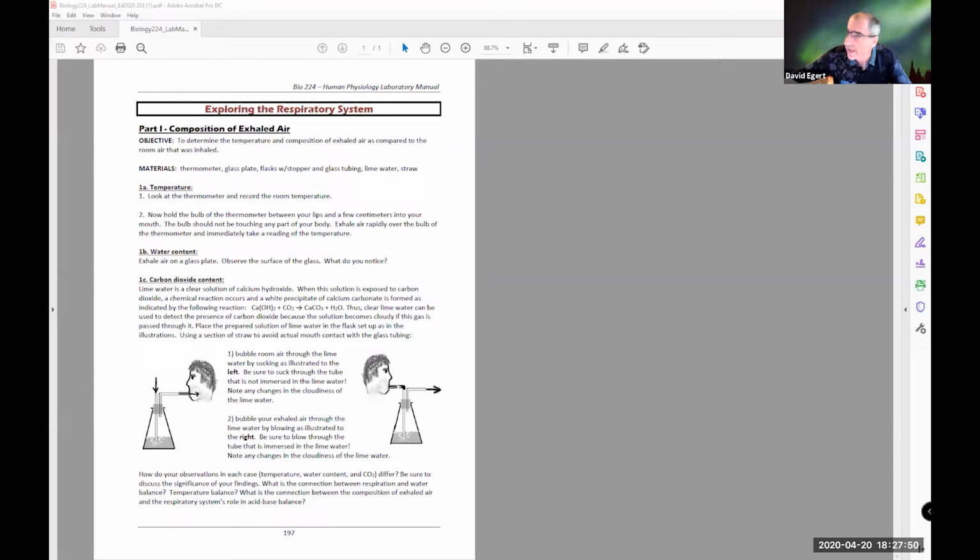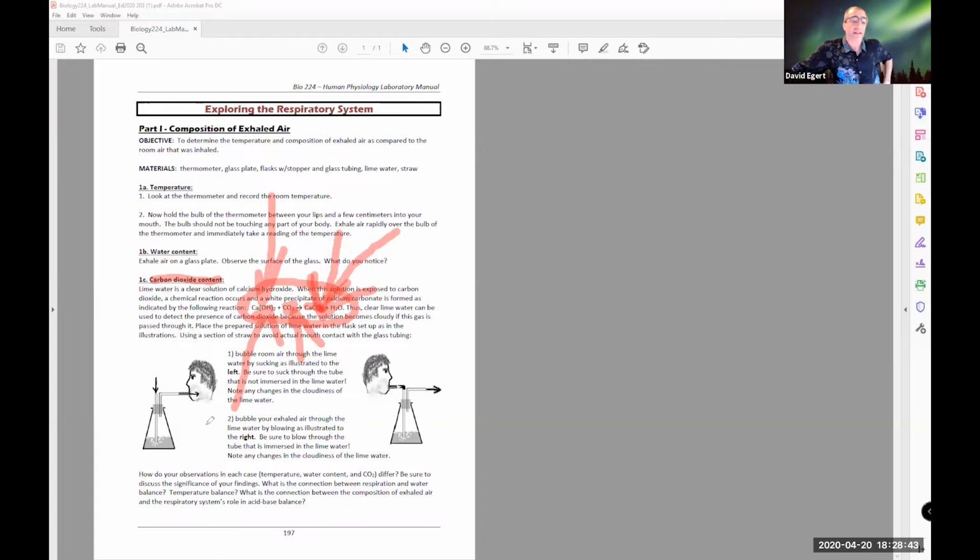And lime water is, let's see, right here, calcium hydroxide, which combines with carbon dioxide to become calcium carbonate, which is basically chalk. So calcium carbonate will actually dissolve in water and it becomes a solution. It's clear. Chalk does not dissolve in water. Chalk looks chalky. So this is going to be an assay for carbon dioxide. If we take calcium hydroxide and combine it with an adequate amount of carbon dioxide, we're going to end up with chalk. So that is important for making sense of what's going to happen here.